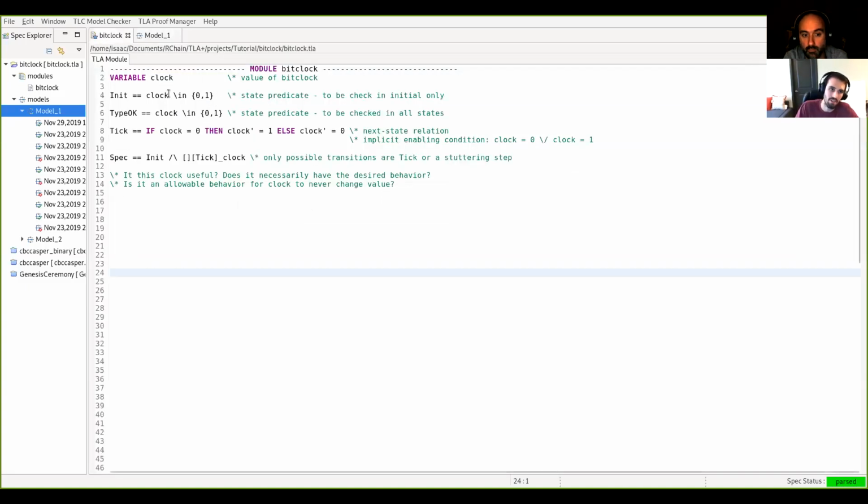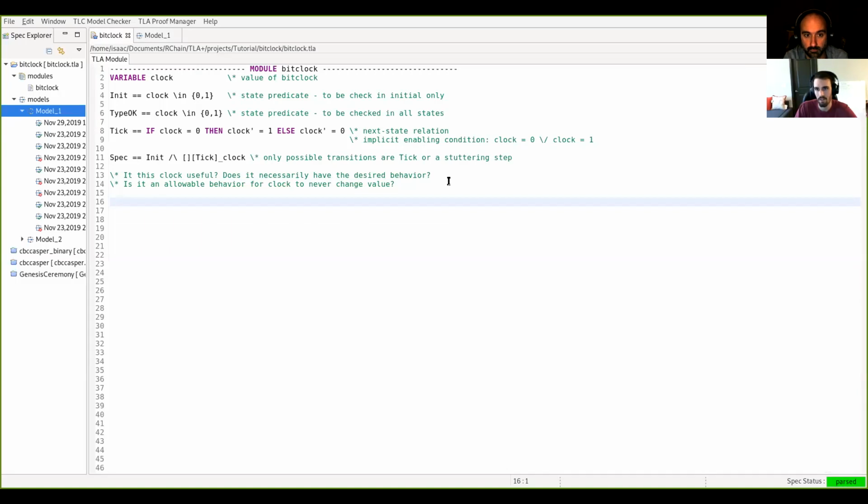We basically just found out that this is not a totally crap spec for this thing. But then I posed some questions here, like, well, but is this really useful? Does it actually have the desired behavior that we want? Because, is it an allowable behavior for this clock to never change value?